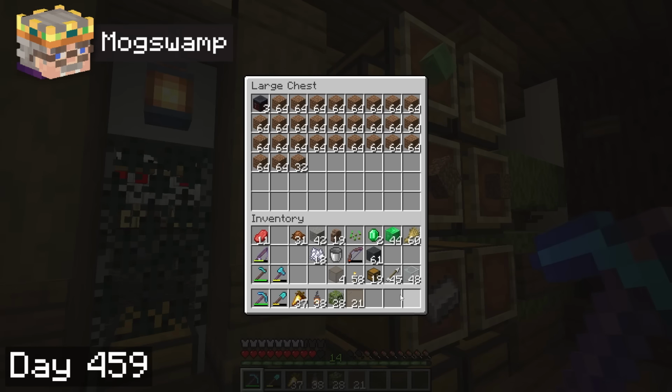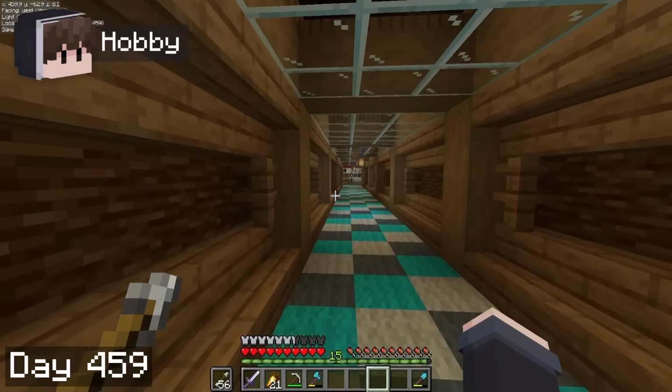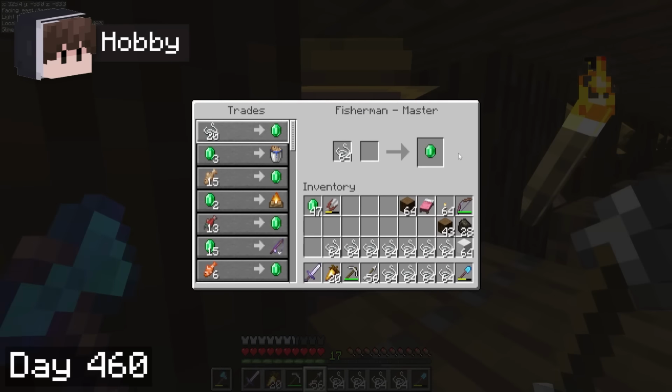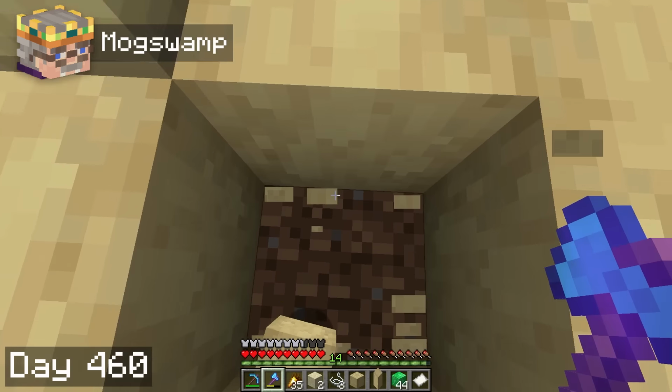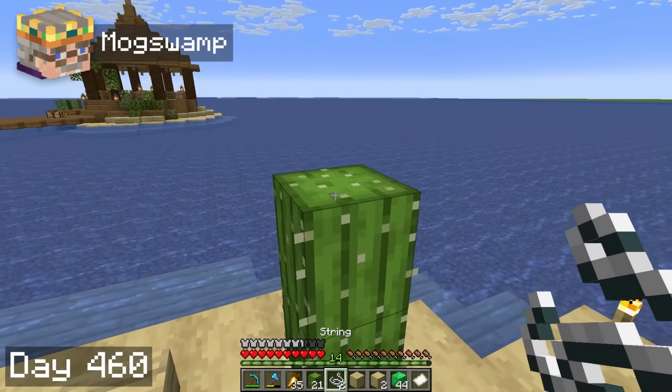I spent the rest of my night organizing the chests in our storage room. Hobby finished the entire horse tunnel, floor, walls, and ceiling. After that, he checked on our dripstone, bred our pigs, and chopped some wood. The next morning, Hobby did a bit of trading to get some emeralds, and I took a break from organizing to plant cacti along my beach for a touch of greenery. After all, they're not good for much else.